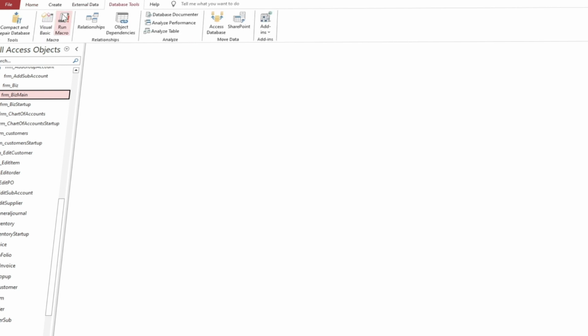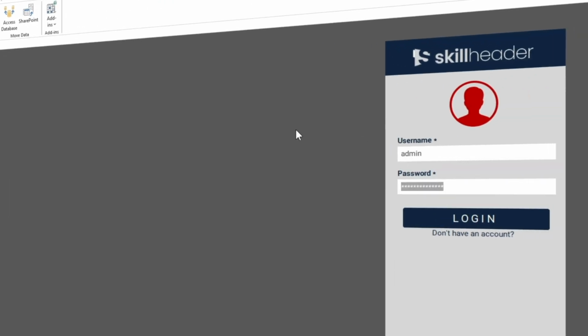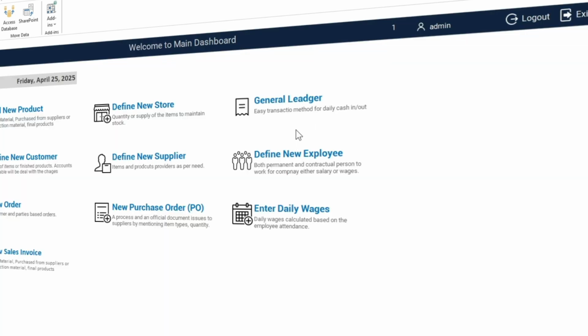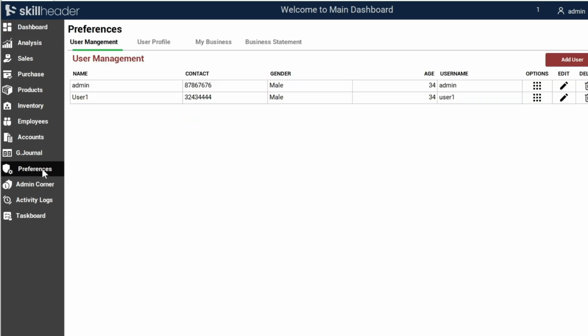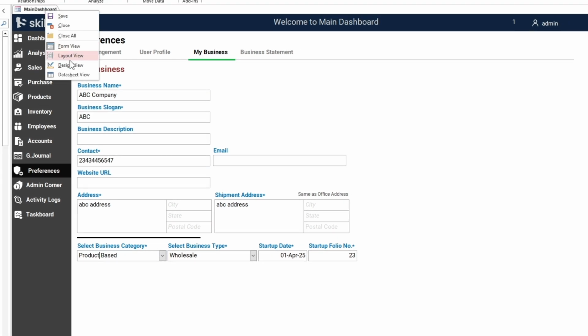I am restarting the database by clicking on Compact and Repair. It looks fine, but one-time selection options must be disabled.